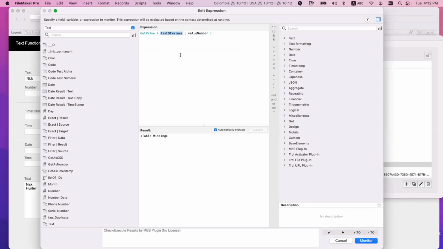The list of values is this. When FileMaker says list of values, it doesn't mean value list, right? Value list is something different. It asks for a list of values, which can be anything. So if I do this, and I say I want the first value, or I want the second. And if I ask for the third, I have none.